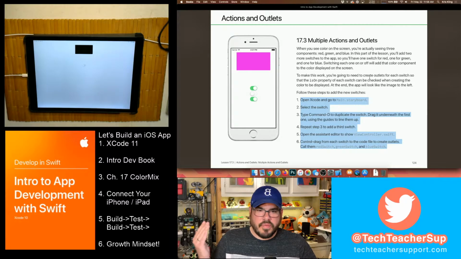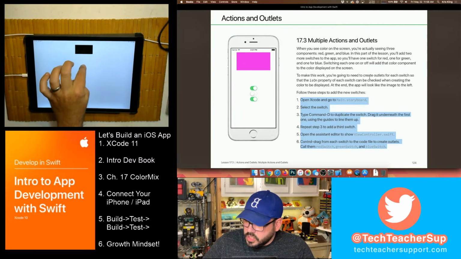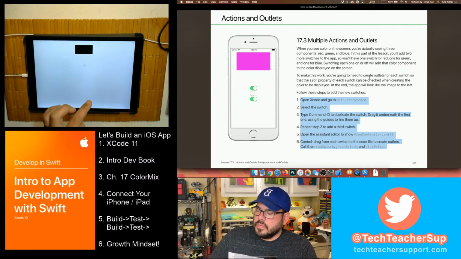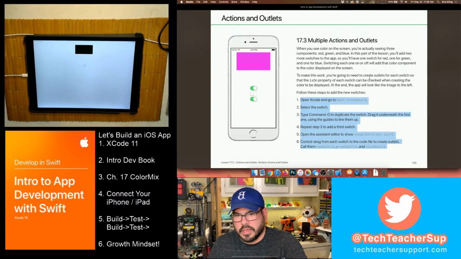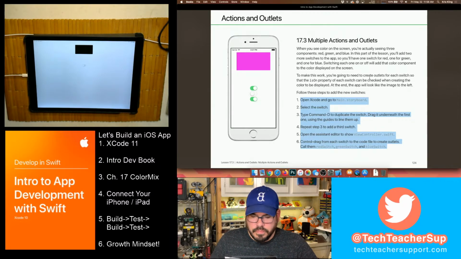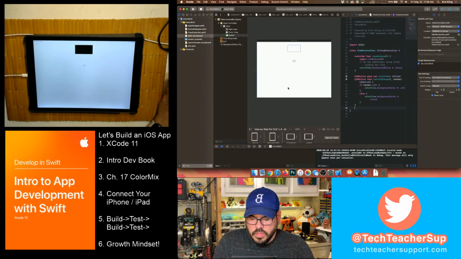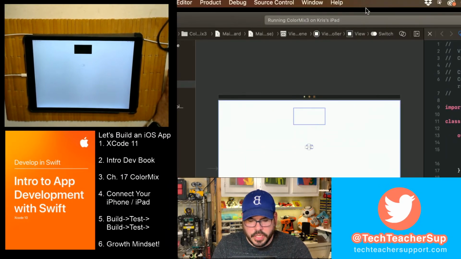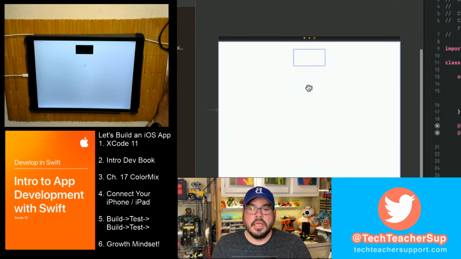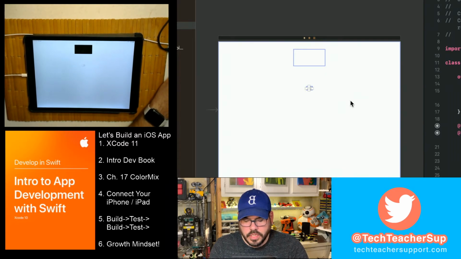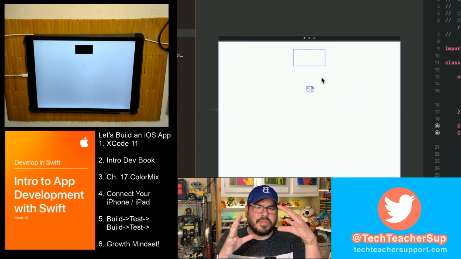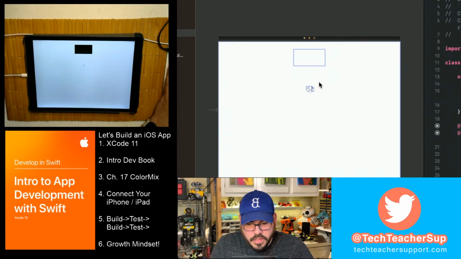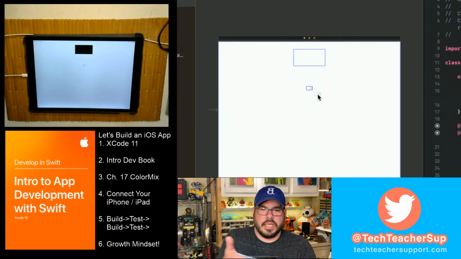So again, we have actions and outlets. Outlets means when we switch our button on or off, we are not only performing an action, but then the code needs to send some things back. So we're going to create an outlet as well. So let's do it. What it said to do is grab your switch here. So make sure your switch is highlighted. And then it says hit Command D to duplicate it. So holding the command button on your keyboard and hitting D, what you'll see is it created another switch, but it just kind of stuck it on top of the first one. That's not very efficient. We can't switch both of them.